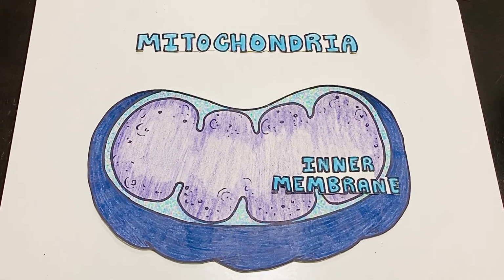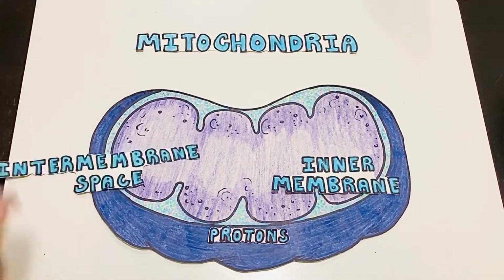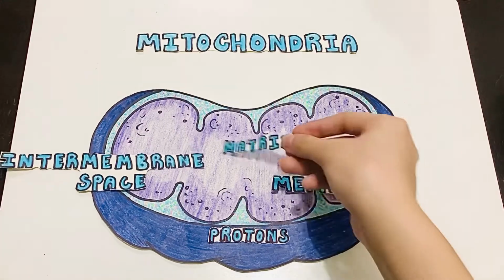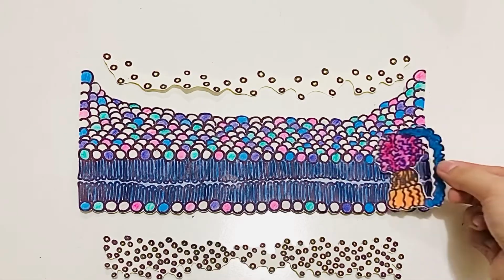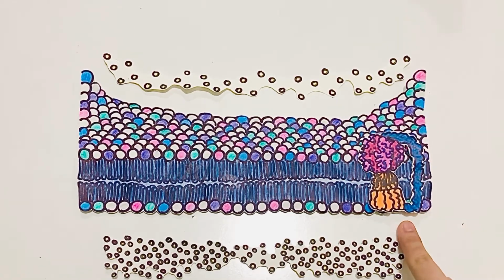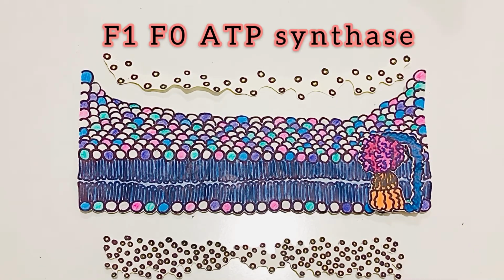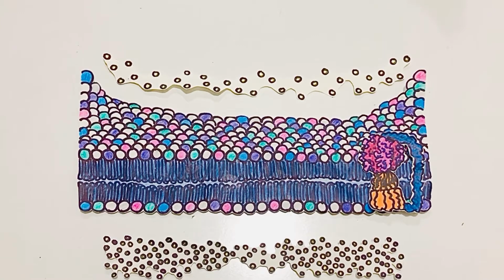One of the key roles of this membrane is to act as a barrier to positively charged particles called protons, thus allowing the concentration gradient to be maintained where the intermembrane space has far more protons than the matrix. The membrane also contains a large protein complex called F1F0 ATP synthase, which uses the proton gradient to drive the synthesis of ATP molecules. This ATP molecule ultimately provides the energy for most of the cell's reactions.